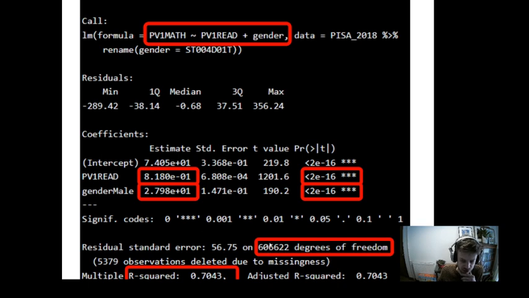Down here we've got degrees of freedom, which is telling us that we have about 606,000 students that we can perform this model on. We kind of know that. And then you've got your R-squared down here. As you can see, it's the same for adjusted and the same for R-squared. They often are the same. And in terms of the variance of maths outcomes, 70% of that is explained by this alone. So that's a really good indicator that this is a good model for predicting maths outcomes. And as you would probably predict, it would be with reading thrown in there too, because we saw those were highly correlated earlier.